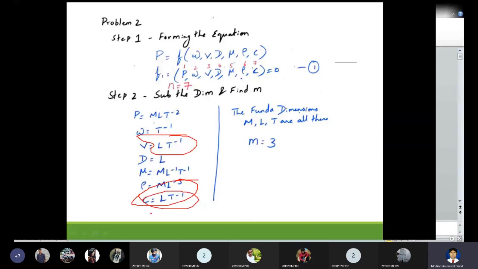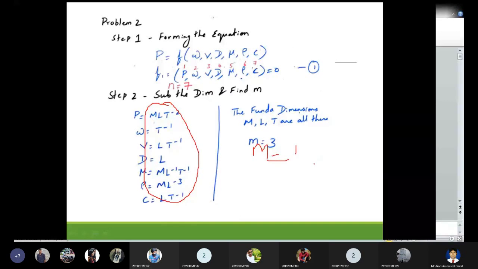Now what I'm going to do is check, is there any M in any of these equations? If there's any place where there is just M, I can take my small m value as 1. Is there M anywhere? Yes, here it is, here it is, here it is. So I'm going to take my small m value as 1 for now. Then is there anywhere L? Yes, it is there.